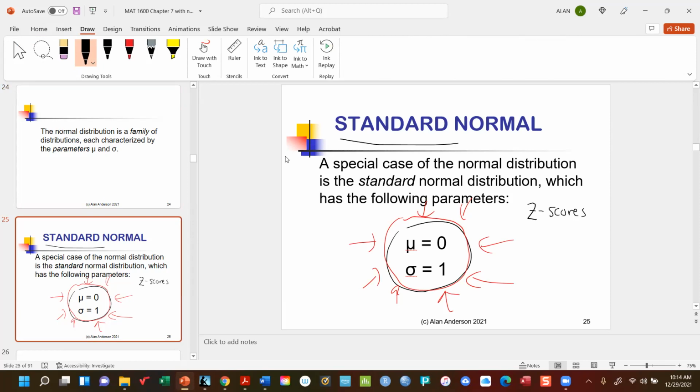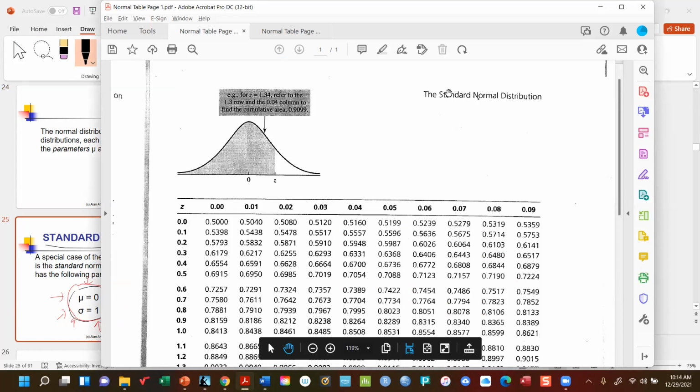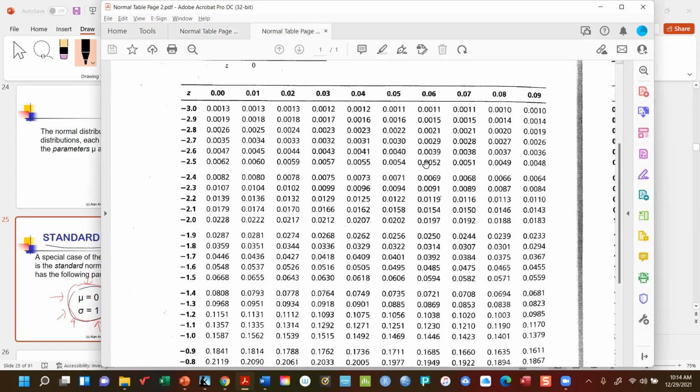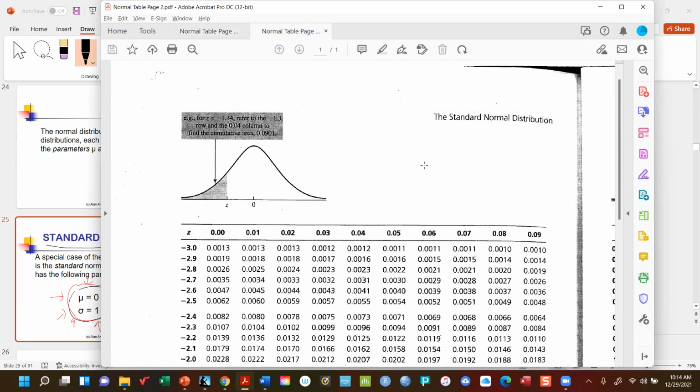And the reason why this is the so-called standard normal is because it is easy to interpret, as we started to do yesterday. And in fact, it's so important that this table that we're about to look at, that I briefly mentioned before, is based on the standard normal. In fact, it even says at the top there, the standard normal, to make sure you know that this is not just any old normal distribution we're looking at. This is the standard normal. Same thing here for the negative table.